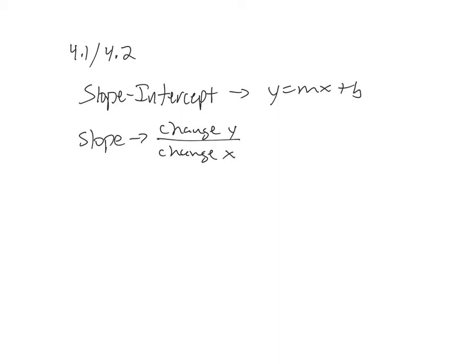So if you have two coordinates and you need to find the slope, the change in y is from 1 to 6. So that's a positive 5 change. And the change in x is from 2 to 0. That's lower, so that's a negative 2 change.